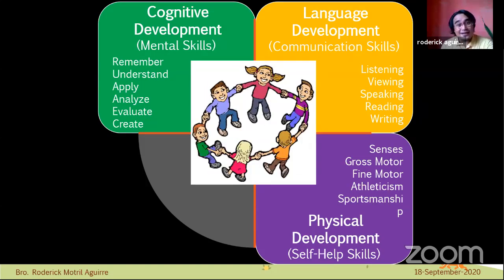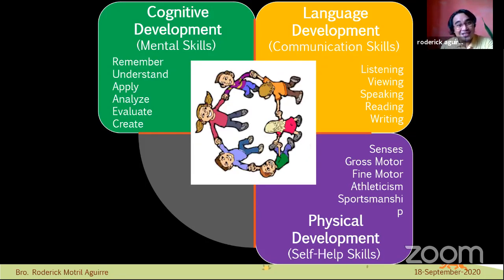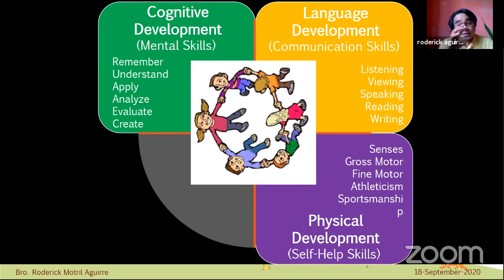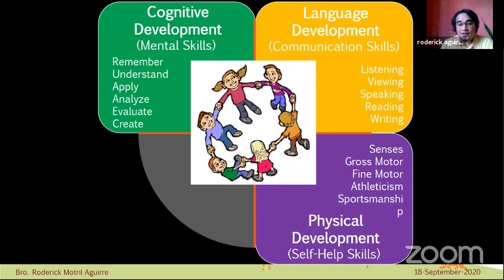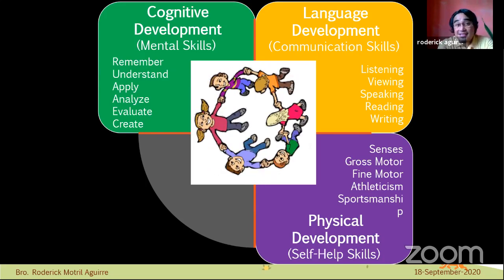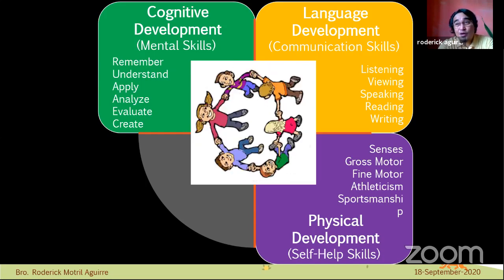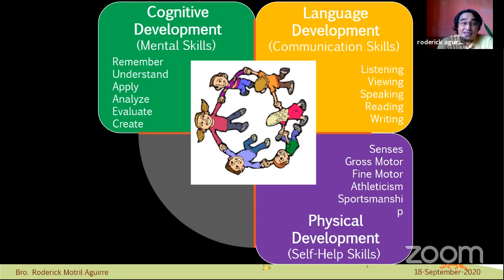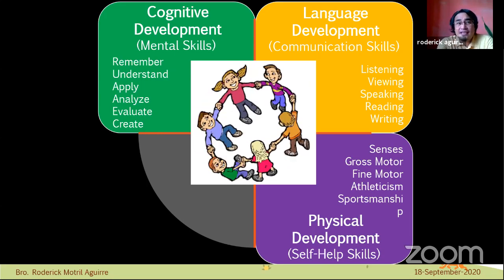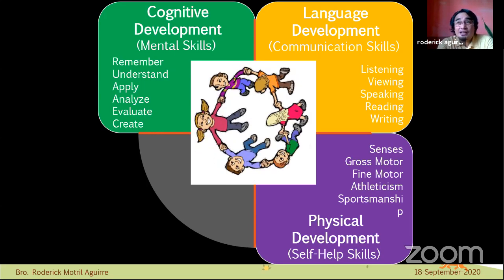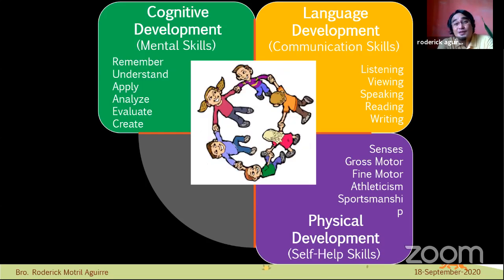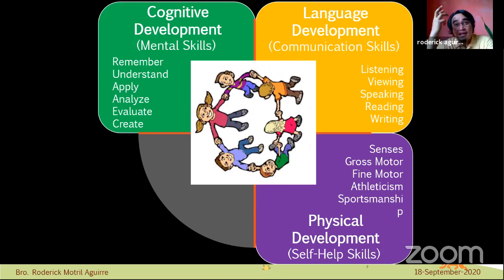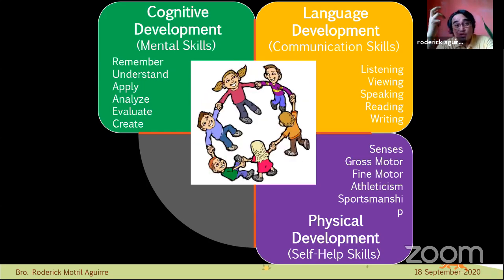Hindi pwedeng maging ganun ang brain kasi nga ito po yung critical stage ng mga bata na talagang nagbo-boom ang brain connection, ang brain development at ang brain cells development. Alright? Athleticism, minsan sinasama ko sila pag ako nagja-jog dati, punta kami sa Lasal, magja-jog, kasama din sila. And so for them to have an idea that ganun pala yung adult, hindi lang trabaho ng trabaho, meron po ng exercise. And it becomes part of their idea and their concept of what an individual or adult should be.